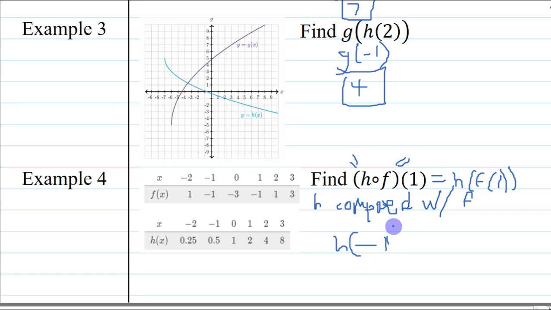-1, that's a big negative sign, huh? Because this f of 1 evaluated to -1, so it's now h of -1. So again, I go to the x-coordinate for -1. -1 is right here. What is the height of h at -1? The answer is 0.5. Box it. That's all the notes for today.